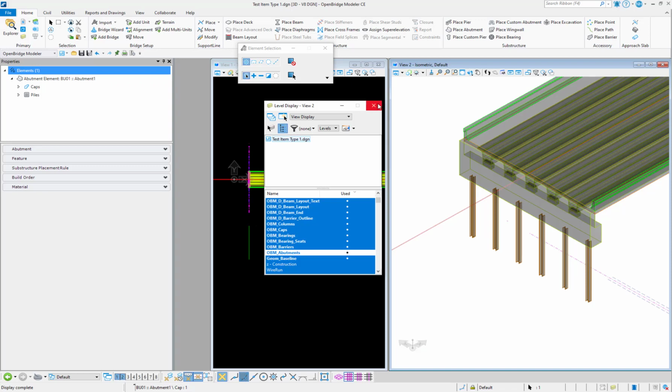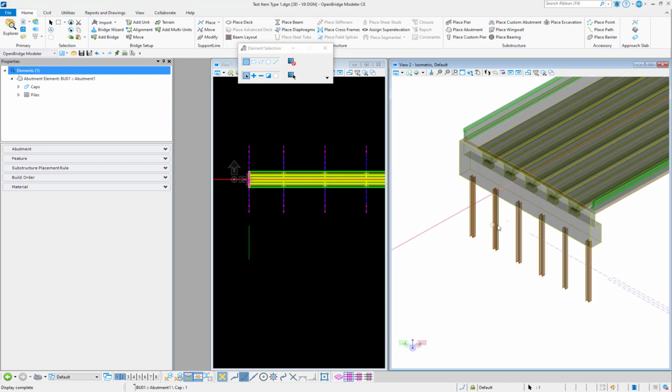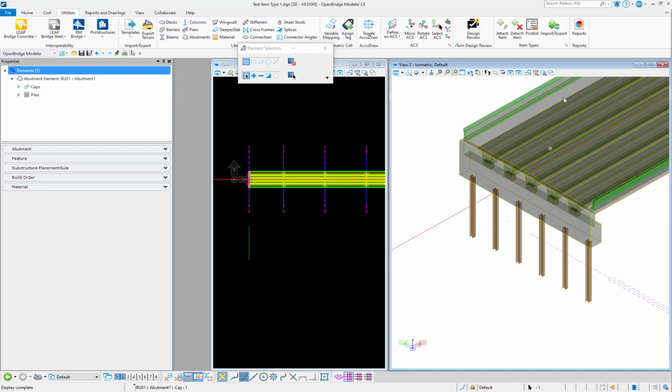Now we can see we can select these elements separately. Now, okay, so if we go here and want to attach an item for the abutment cap or for the piles, you can do that.